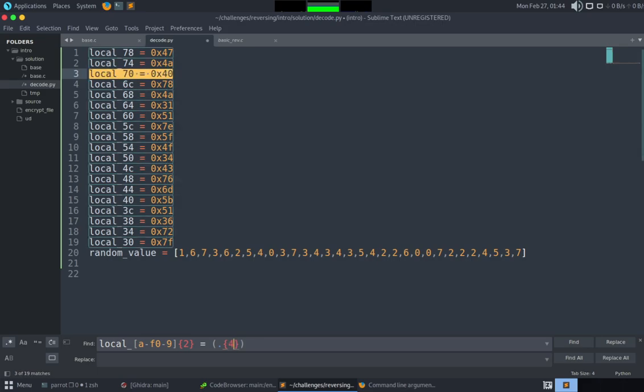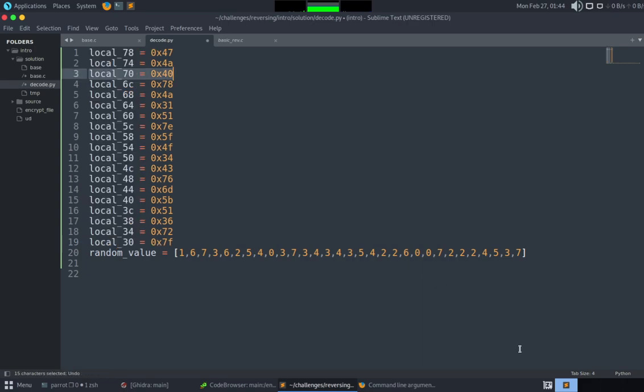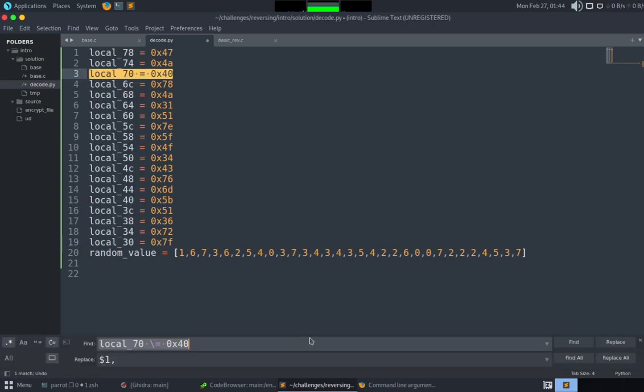So dot 3, I think it is 4, it is 4. So I'm putting this in parentheses because I need these to be used in the next line. Basically I'm just gonna replace it with match, which should be the first match. $1 represents the first match, which would be present here, anything that comes under the parentheses, and then just put in a comma. Let's try this. Okay, it worked quite well, but I can do better.